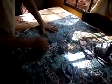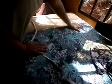and you fold it. Okay, and then you cut this out. Okay, so we cut off this part. So this is two pieces of fabric here, 30 inches wide.